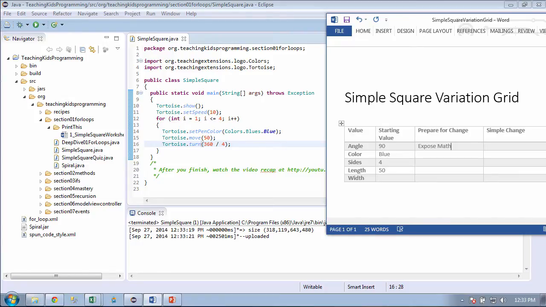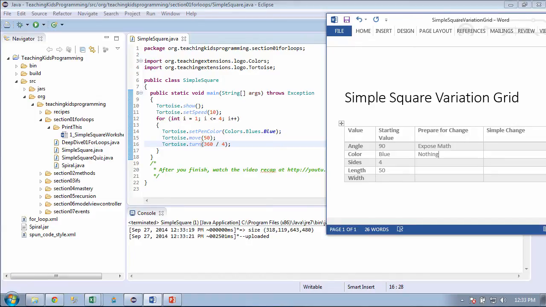Now, the next line that we want to look at is what line of code sets the color to blue? Line 14. Great. So we see here we've got the colors object, so we could go ahead and change this up if we needed to. So we're just going to say nothing here. All right. Now, which line or lines of code set the number of sides? Where do you see the number 4?